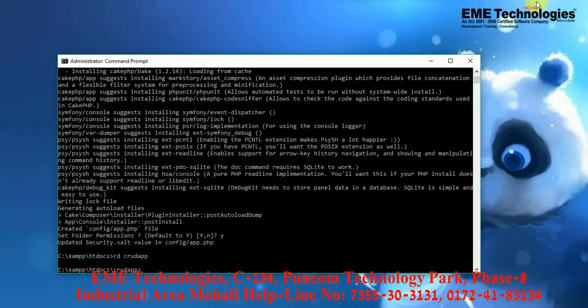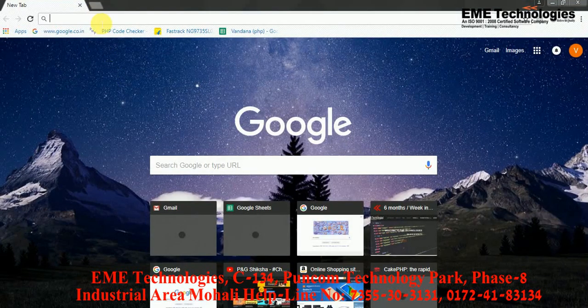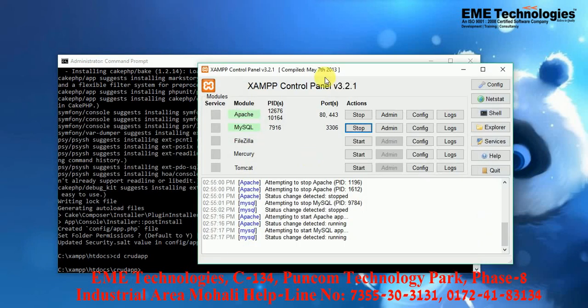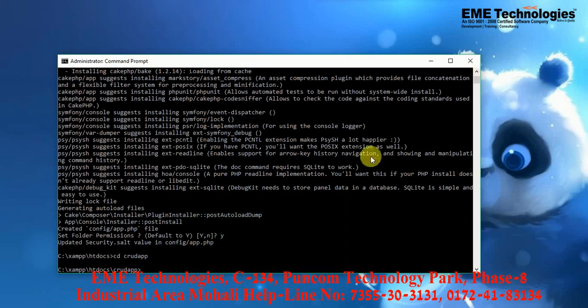So open browser and type here. Before opening a browser, you need to start your XAMPP server, which I have already started. That is my XAMPP server. I have Apache and MySQL already started in this.